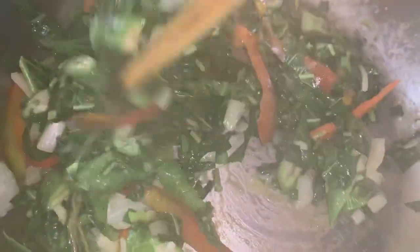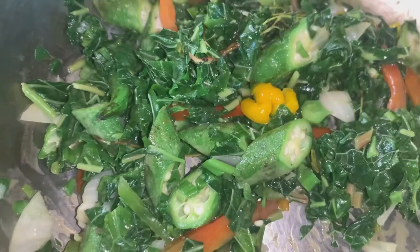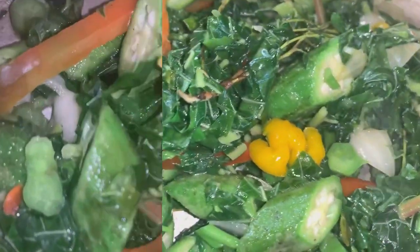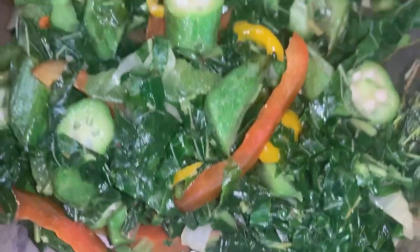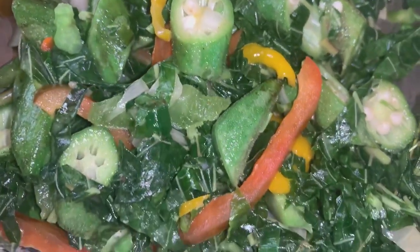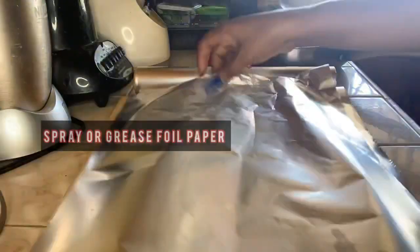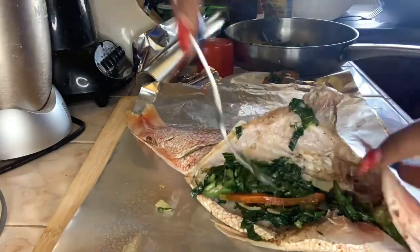So guys, this is basically it. I'm basically done. This is going to be the filling that goes inside of the fish. And as I said, I just add a little bit of coconut powder to this. So now I'm going to take the callaloo filling and stuff it inside the fish.